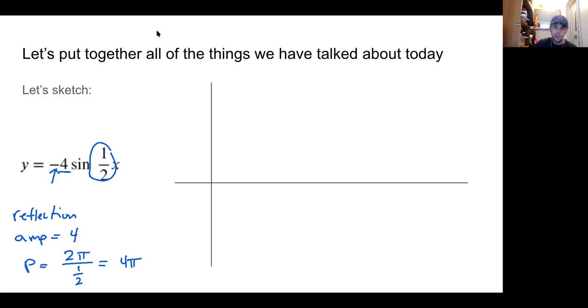Okay, there are a few different places that we could start. I'm going to start with the scaling of my x-axis because that goes well with what we were talking about on the last slide. So we are going to be going from 0 out to 4 pi, and I'll make use of the entire space of my axis just to spread things out nicely. So we're going from 0 to 4 pi. That's going to be 1 cycle. Halfway in between that is 2 pi. Halfway between there and the ends is going to be pi and 3 pi. So we get our quarter points, 1/4 and 3/4 points, with those.